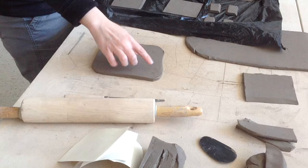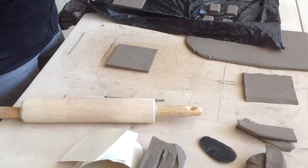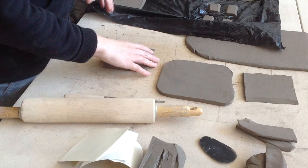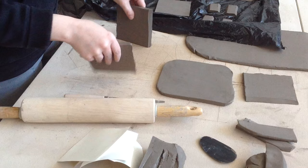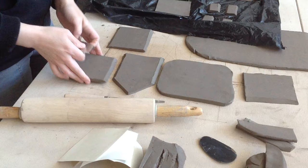I decided to make a base that's bigger than my house, so I can add stuff if I want to. But you don't have to do that. If you want to make only a house, without any extra stuff, you can do that as well. If you wait till it's leather hard, obviously it's going to be easier. It'll hold together. So I'm going to show you, and yours will probably work better because it will stay standing.